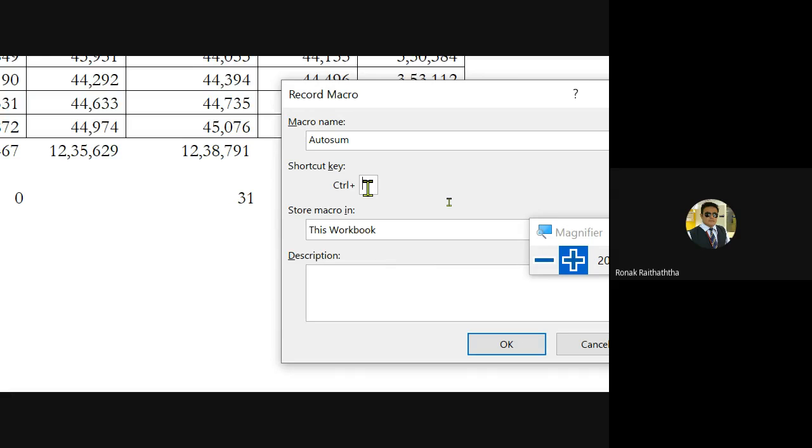So if you want to give a different shortcut, say Control L, small l, which is not a shortcut key anywhere, Excel suggests it's okay, and I'm accepting this. But if I use Control and capital L, then Excel will automatically change the shortcut key to Control Shift L, because Control plus L is already there for another thing. So I'm using the small l, because when you type the capital letter, Shift will also be pressed, no?